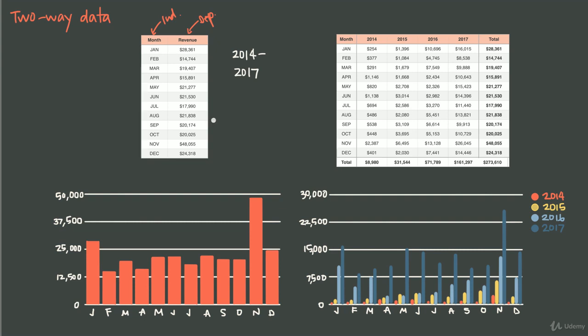For example, the one-way table is a really nice, simple view of revenue by month. We don't have all this detail that we have to deal with. It sort of simplifies things, makes it easy to see revenue by month. So if that's all we're interested in, a one-way table might be just fine. There are lots of instances where we don't need the detail of a two-way table. But as you can see, a two-way table can certainly provide a much higher level of detail and give us much more visibility and insight into the data itself.